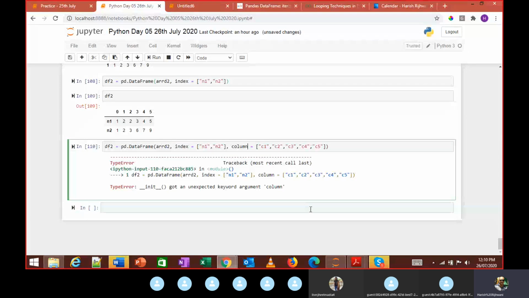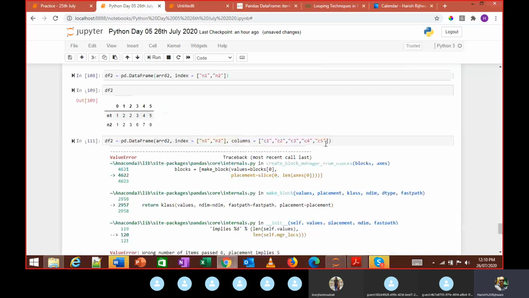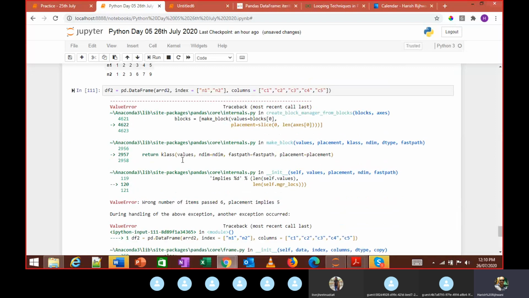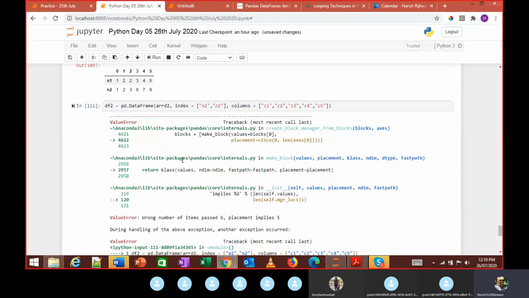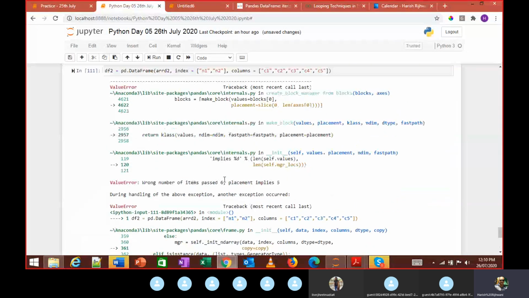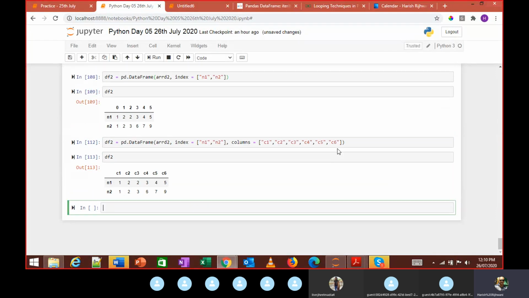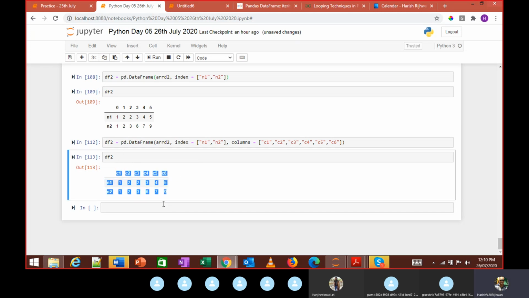Columns has to be an S. Whoa, what did I do? So now I have got the name for each of these columns as well. Understood?